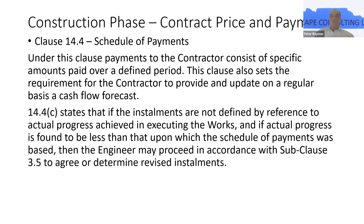The general conditions obviously can be amended and updated and clarified under the particular conditions. A word of advice: if you're going to make a change in the particular conditions, please ensure that you amend the general conditions. If you have the general conditions saying one thing and the particular conditions saying something else, you're introducing a conflict or an ambiguity. When you do your particular condition change, refer back to the general conditions and simply state 'omit.'